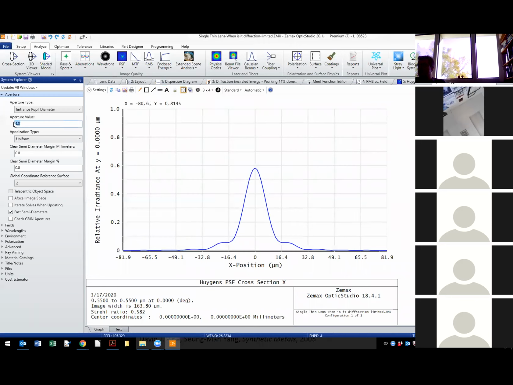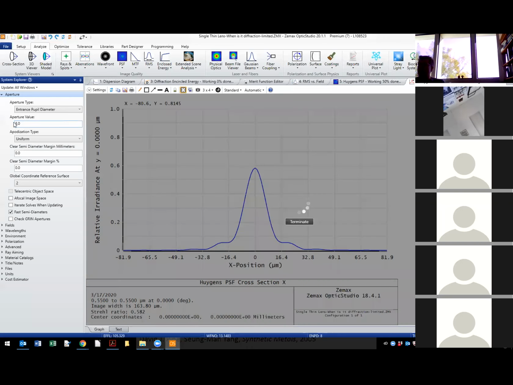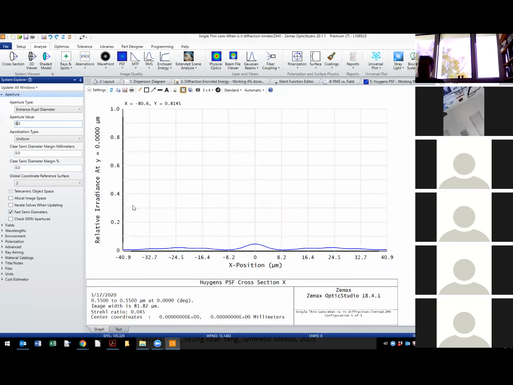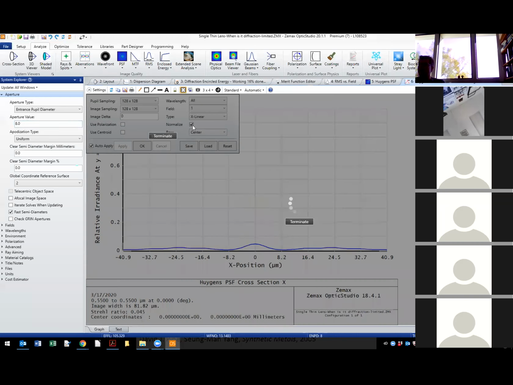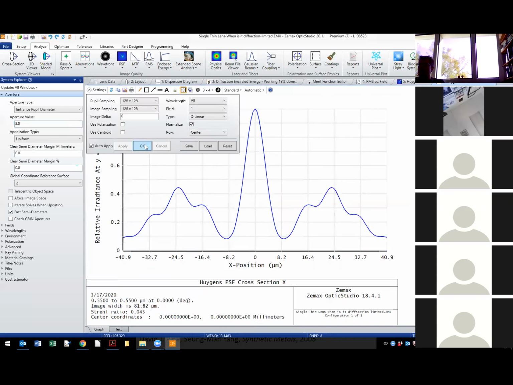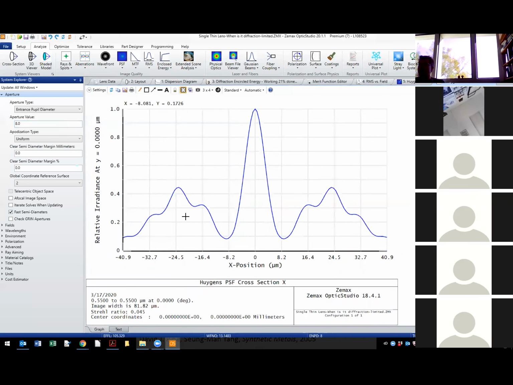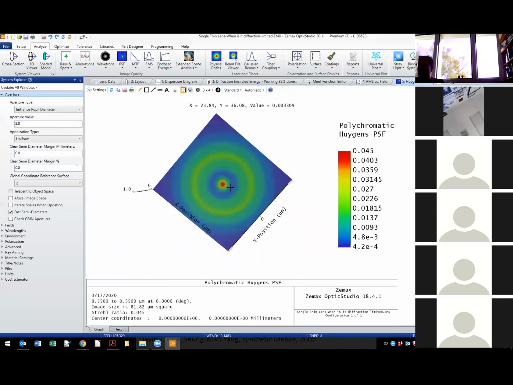But then if we kept widening the aperture, it goes from getting narrow to getting very wide. Let's normalize. Normalize just means we set things so that the peak is always 1. It becomes wide and it no longer becomes a nice ripple pattern. It becomes a much messier pattern, which is a sign of aberrations.